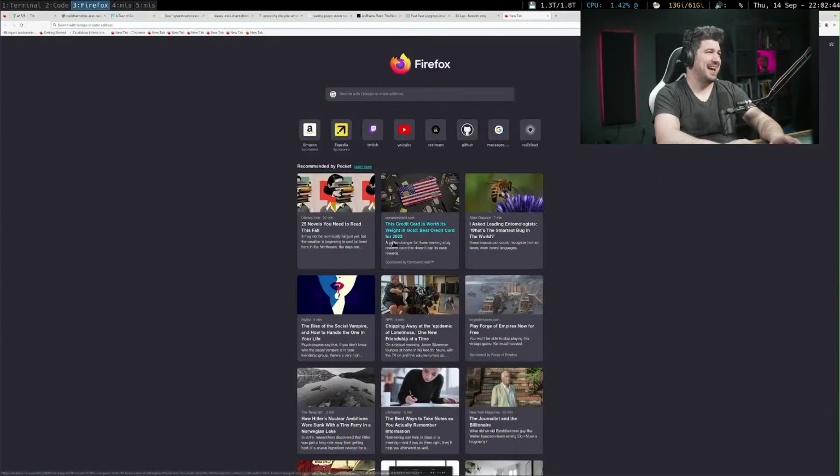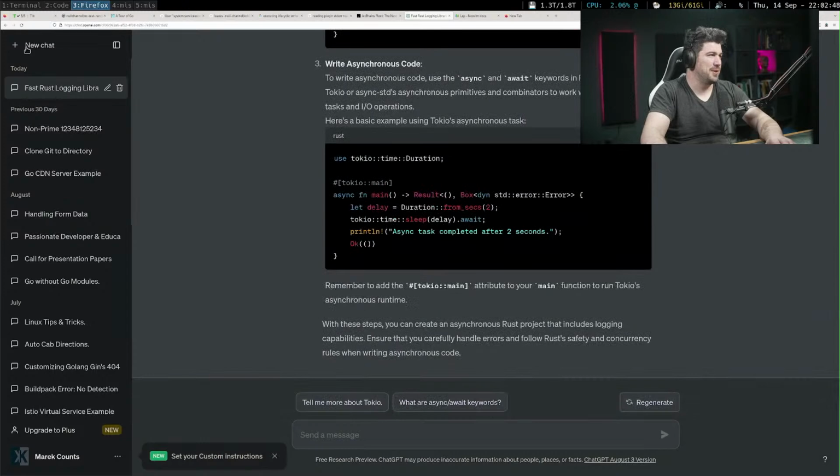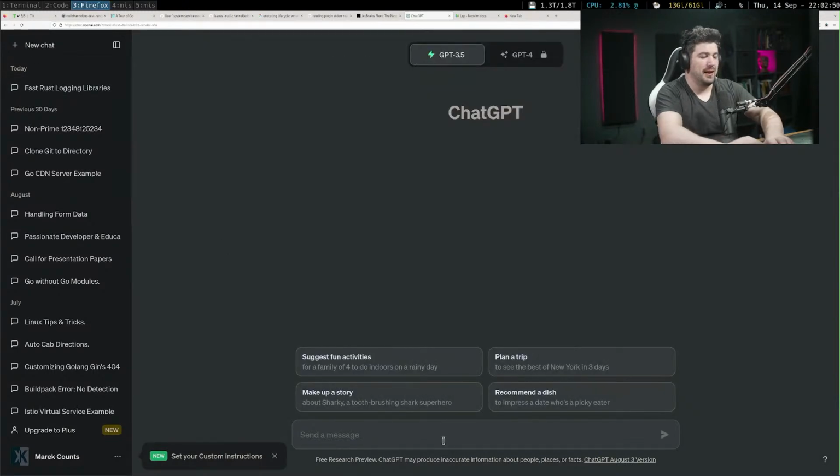Let's ask ChatGPT. Let's open a new chat. How do I make Telescope open fuzzy find at the directory of the current file?